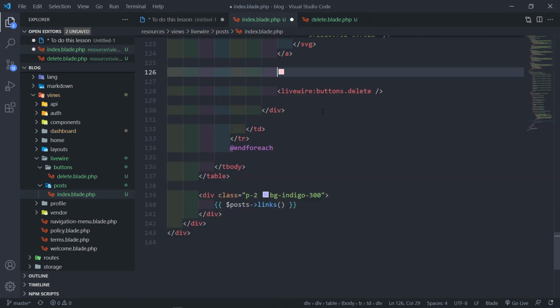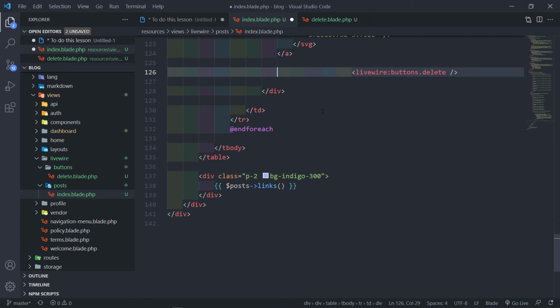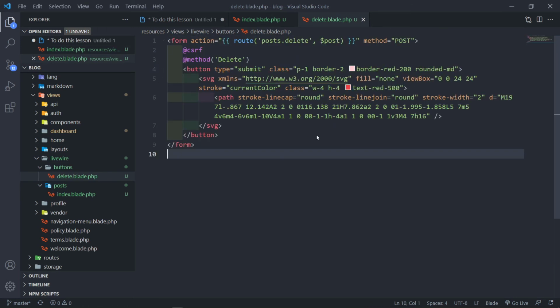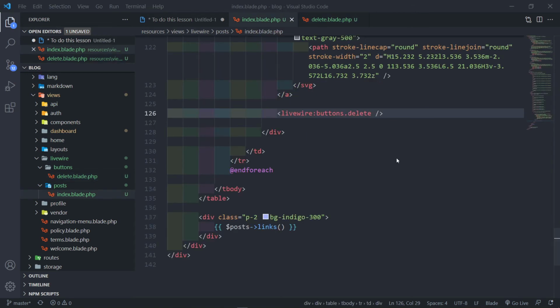I'm just going to copy the form just as a way to show you that we can still have the form. So just do it like this. You paste the form in there because I want it dynamically to delete it from the database. Okay, so we have to obviously pass in the post as well.